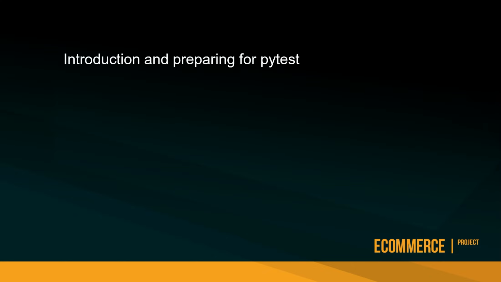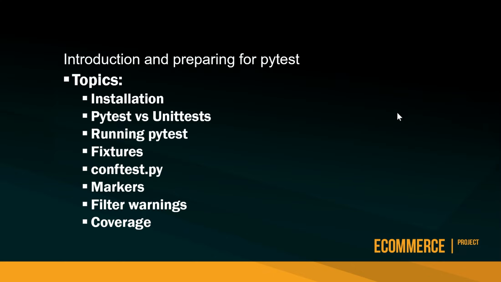So the second stage in this tutorial is an introduction and preparing for Pytest. At this point, we're just going to go through a few topics in this tutorial, and then we're going to start doing our tests in the next tutorial. In this tutorial, we're going to install Pytest. We'll look very briefly at Pytest versus unit tests, and then run some tests with Pytest. Then we'll discuss a little bit about fixtures, because that's one of the big aspects we're going to need to think about next: building or generating our test database. So generating some data and having that available throughout our tests.